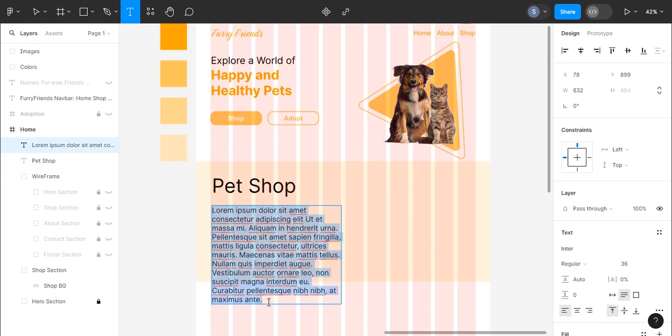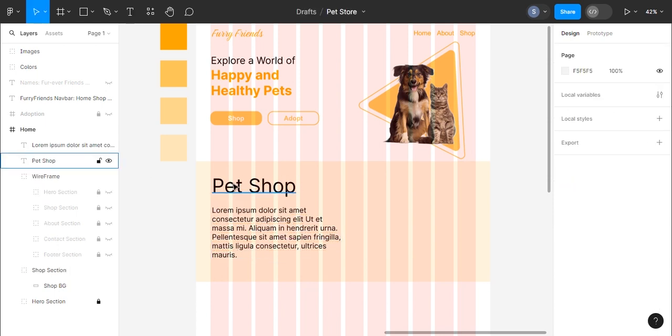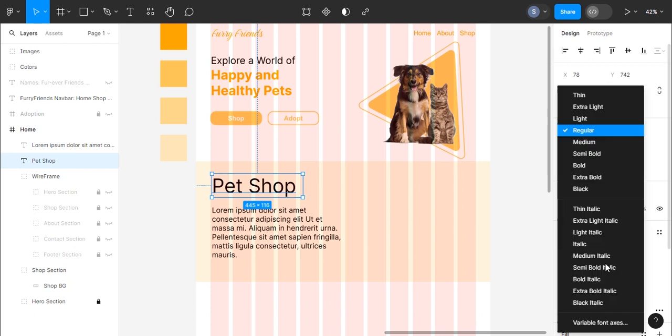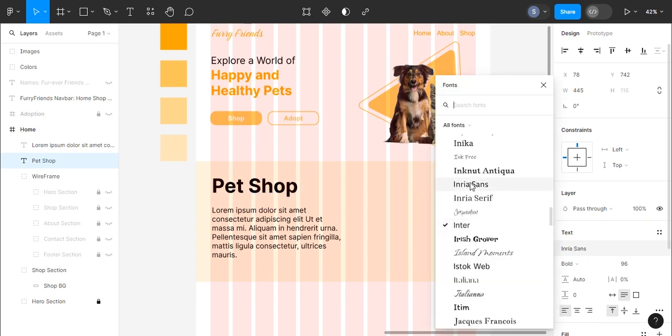Now I'm gonna remove all of the excess text. I'm gonna make the title bold. Next, I'm gonna change the font style.